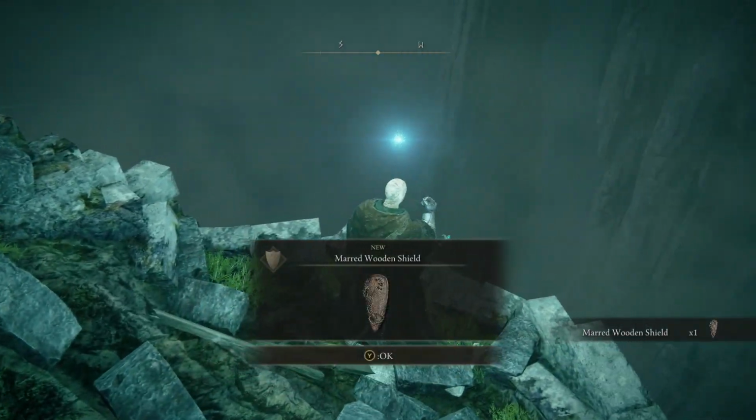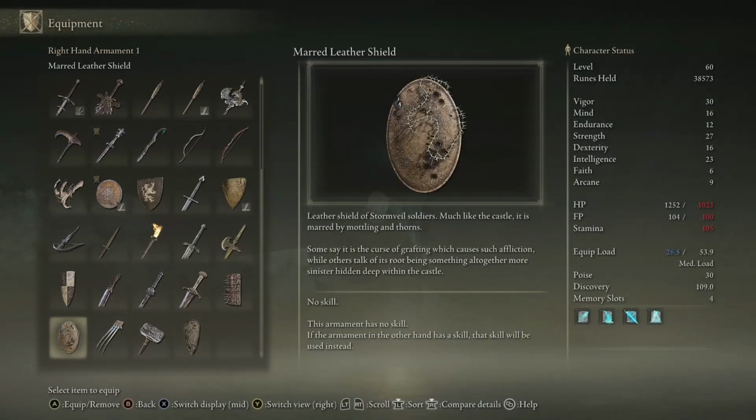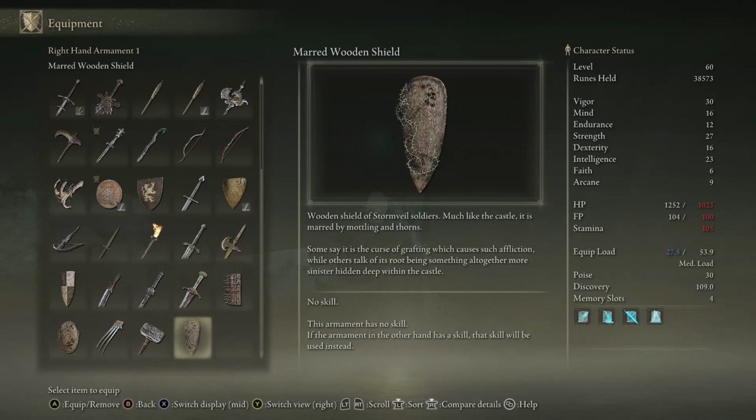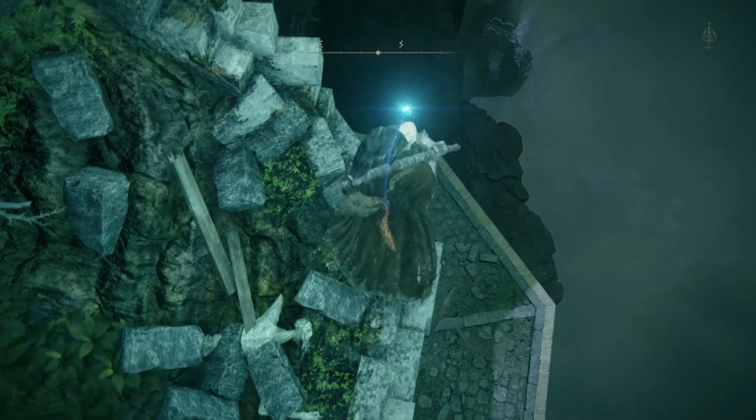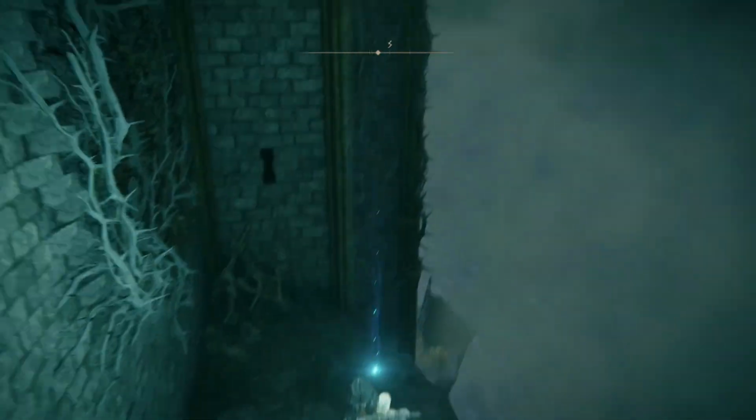Here we find the marred wooden shield. So like the leather shield, but wood. Yeah. Wooden shield of Stormvale soldiers, much like the castle. It is marred by moldering and thorns. And it says the same thing about the curse of grafting, which causes such affliction, while others talk of its root being something altogether more sinister, hidden deep within the castle. Probably won't get to that deep part within the castle today, but we will do our best.